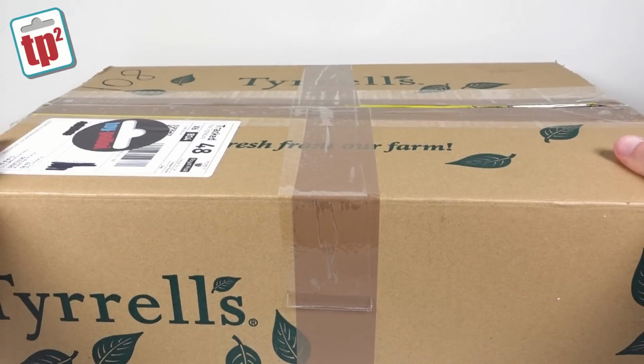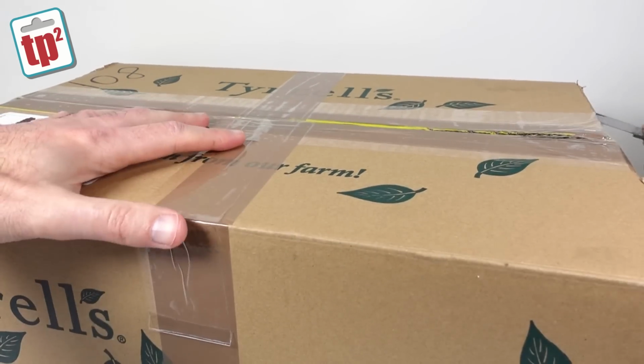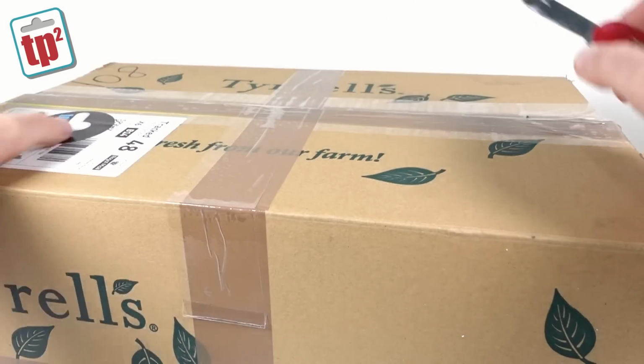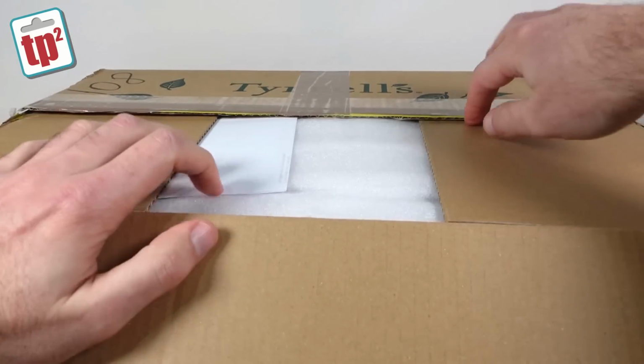So this is what it is. It's a very heavy box. It's very big, as you can see. It barely fits on my desk. So let's open it up. I've got my knife here, so let's get cutting. He also often sends sweets, which is never a bad thing. I like to eat a rather large amount of sweets when I'm working up here. So there's often sweets in here.